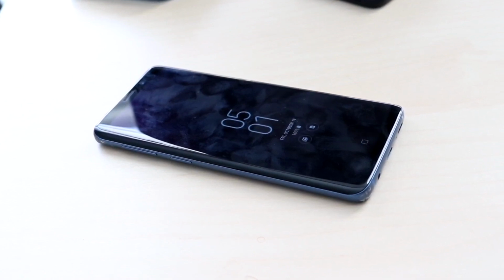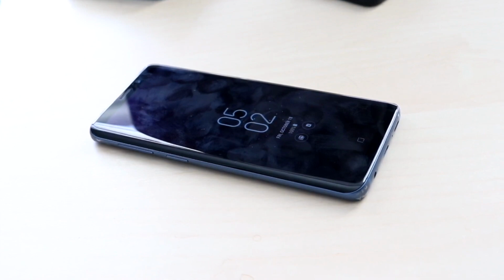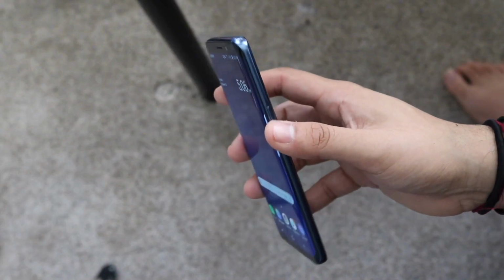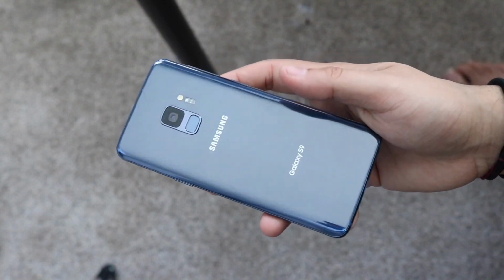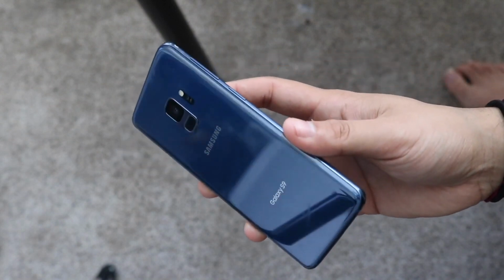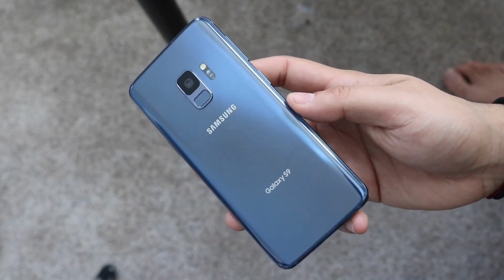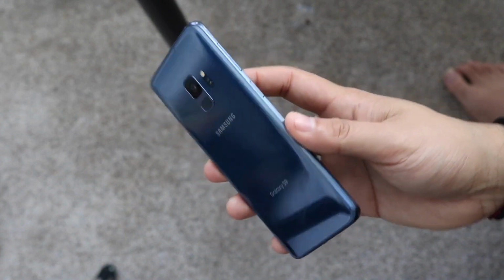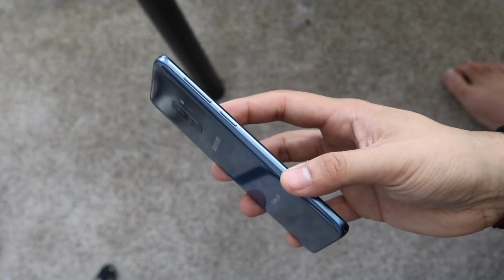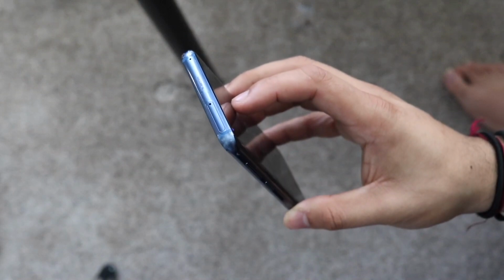The S9 though does feel really good in the hand, and I think it does overall feel more premium than the iPhone SE2. With that Super AMOLED display, it's 1440p, and it's one of the nicer panels for sure. It's not the nicest panel, but it definitely is a really, really good panel at the end of the day. If you compare this to something like an S20, you probably won't be able to tell too many differences. Obviously, the newer S20 phones have that 120Hz refresh rate, but in terms of keeping at that stock rate, it's a really good panel, and I really do like this panel a lot.